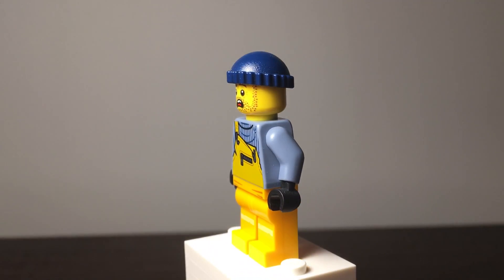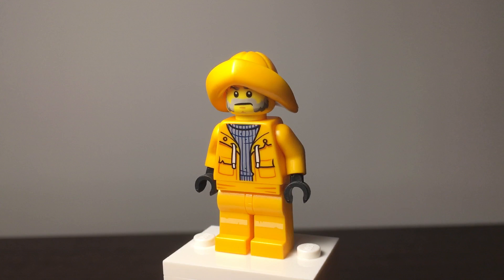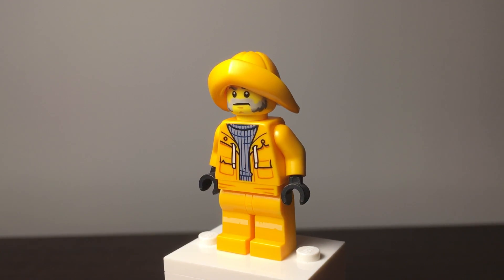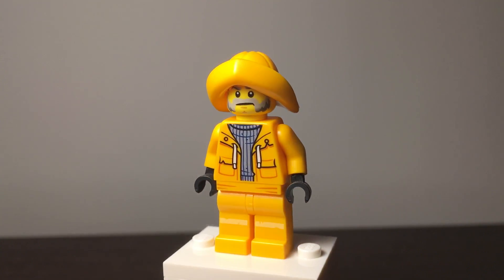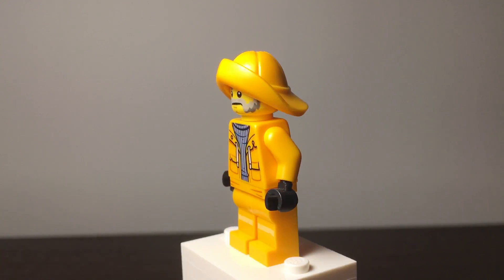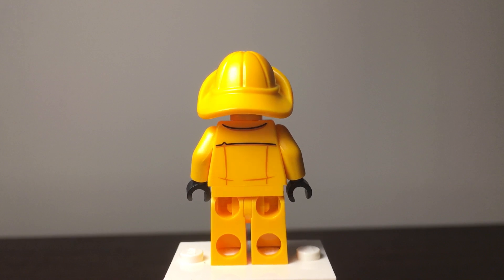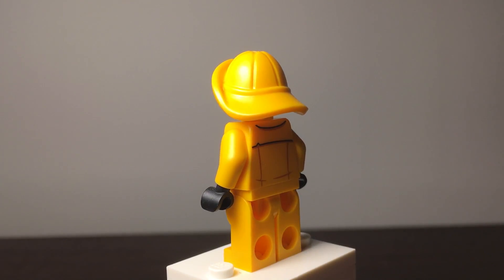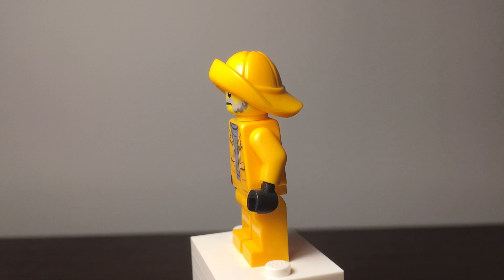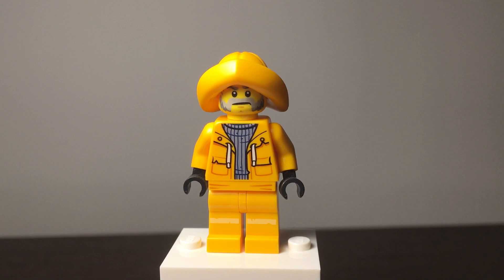The captain of the ship has the same legs as the crew worker. He has a very cool rain jacket over a blue shirt, a nice normal face print, and a very cool sailor's hat with a yellow theme. There's a subtle but nice back print on this figure. They also include extra pieces to turn him into a ghost form.